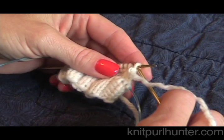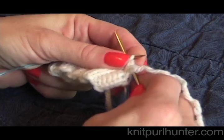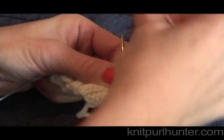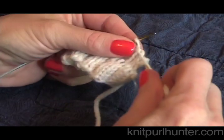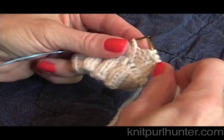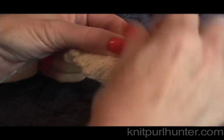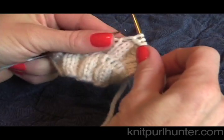Now there are plenty of patterns that you can use to make your heel flap. There is a slip stitch heel pattern, there is the eye of partridge. Some designs may have you continue the leg over the heel flap, and it doesn't matter what your pattern calls for, you'll just want to follow these steps for the magic loop.